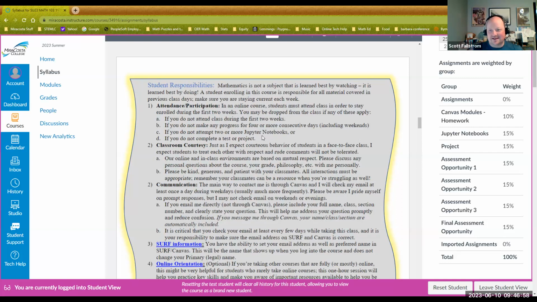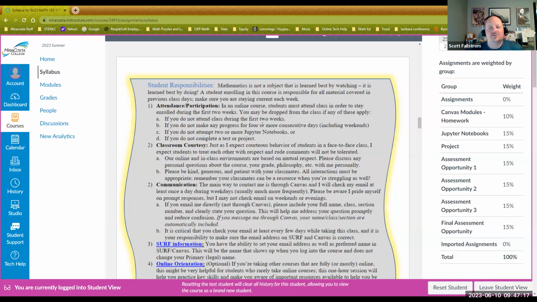Attending class, as it were, is you doing things in Canvas and with the other students. So that is required. And the email that I send out will be more detailed. The announcement that is there will be more detailed. It will actually show what is required in that first week.